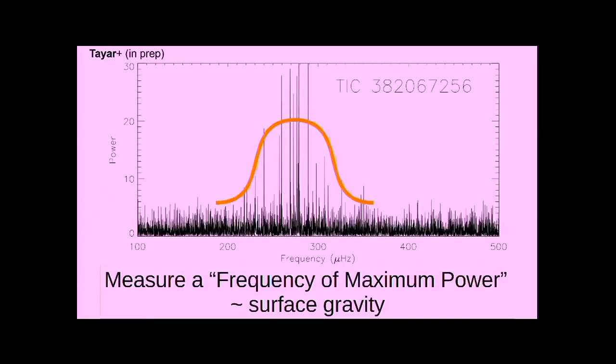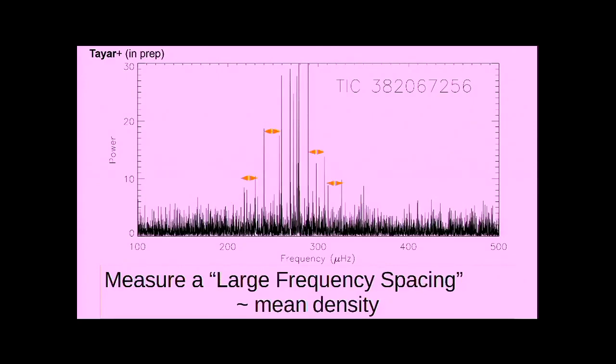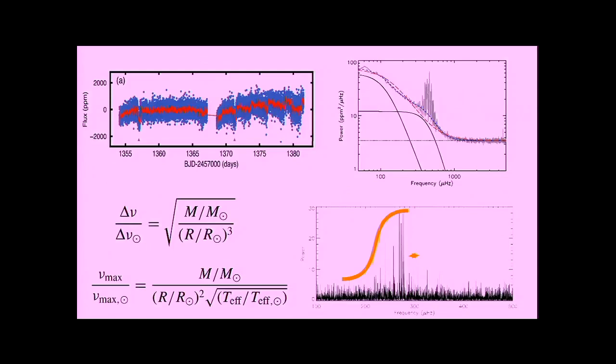And if you zoom in on that peak, it will have some characteristic frequency of maximum power, basically the peak of that Gaussian, which correlates with the surface gravity of the star. And then if you squint at this, it looks like it has regular spacing. Those are spherical harmonics of sequential degrees. You can measure this and get some sort of large frequency separation, which correlates with the mean density of the star, which is extremely convenient for other reasons, because now you have something that goes as M over R squared and something that goes as M over R cubed, and you have a beautiful mass and a radius for all of these stars. But that's not quite a rotation, right?